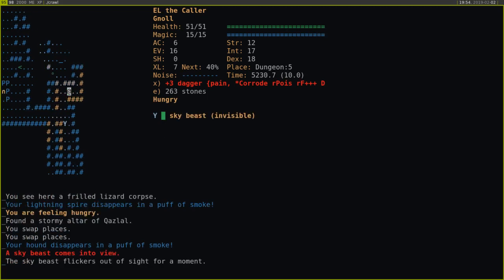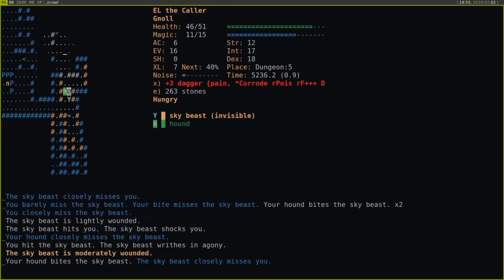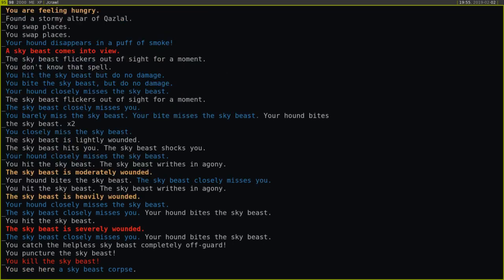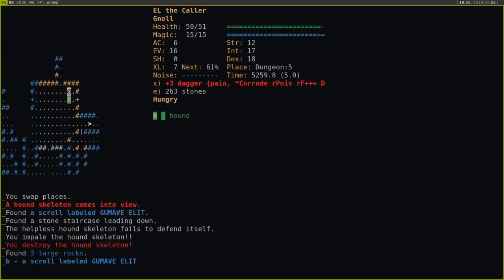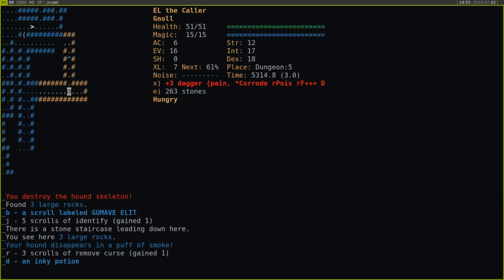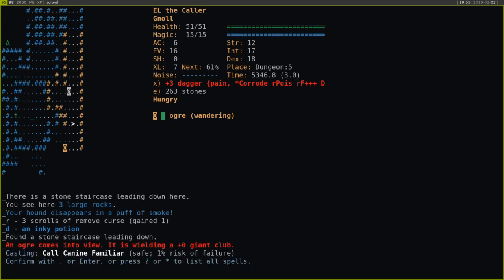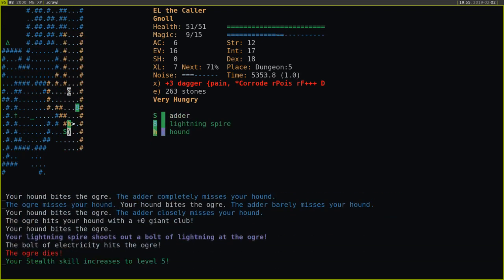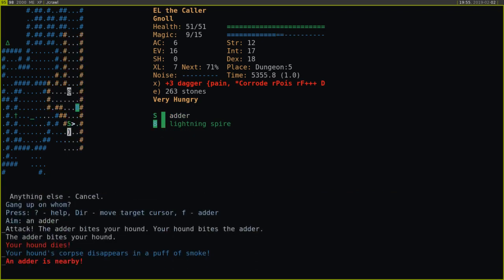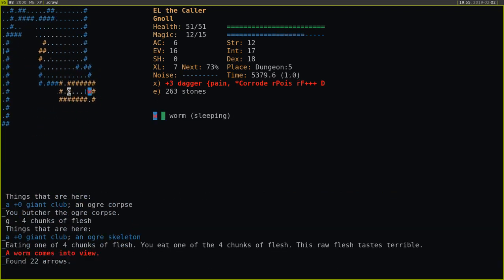Cosplay, an invisible sky beast. That's great. Our hounds can see invisible. I don't know if it was invisible that entire time though. So, we're going to make a lightning spire, tell it to attack, and the ogre's done. So, our kill anything button was successful.